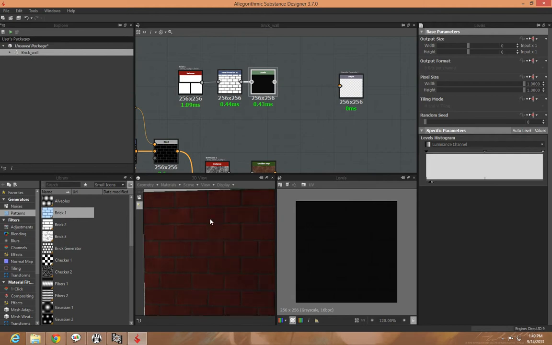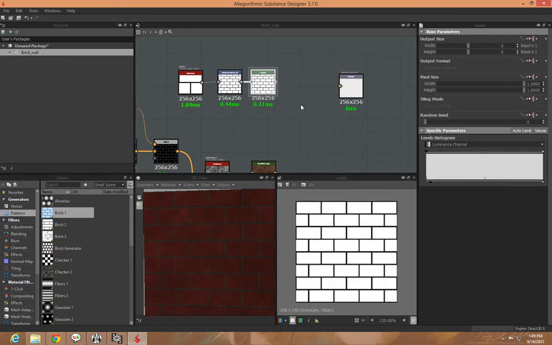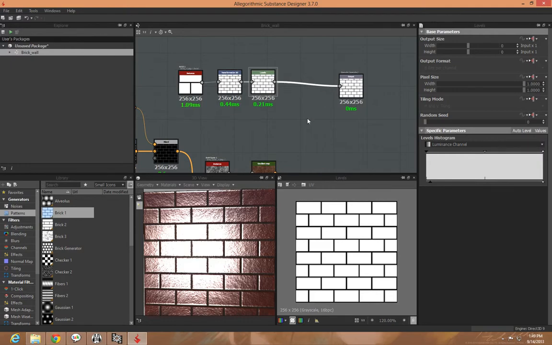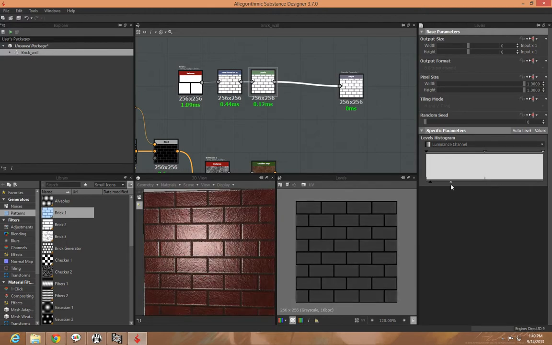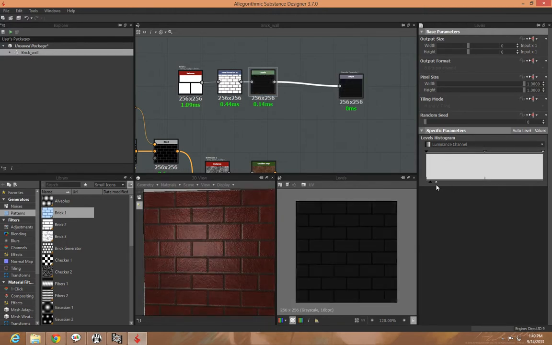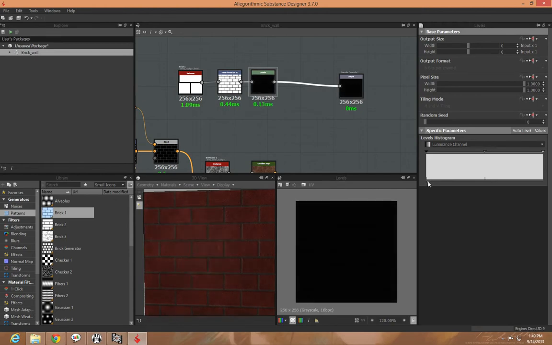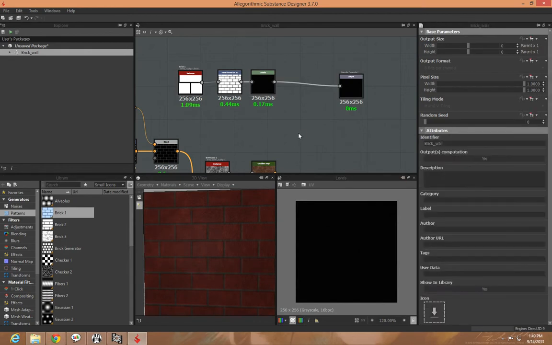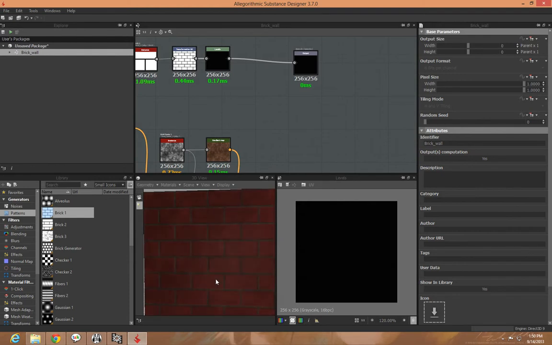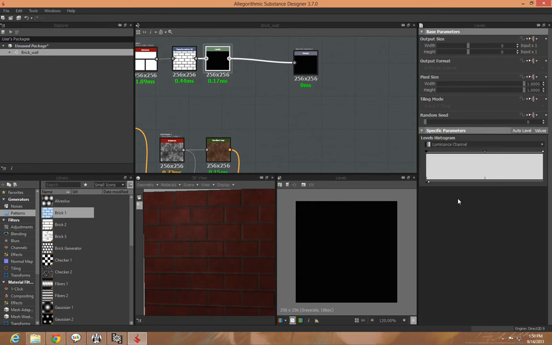And as I can see, if I move this to the max, I have to plug in the texture to see the immediate effect. If I move this down over here, you'll see I'm taking away the shininess. Moving this down like this. As you can see, our brick has that little tiny shine to it. Perhaps that's a little too much, so let me just adjust it a little further.